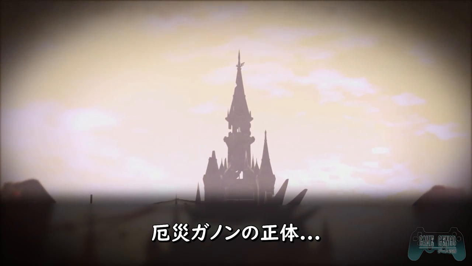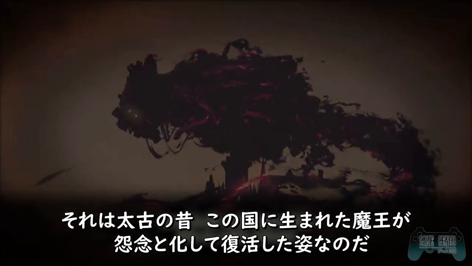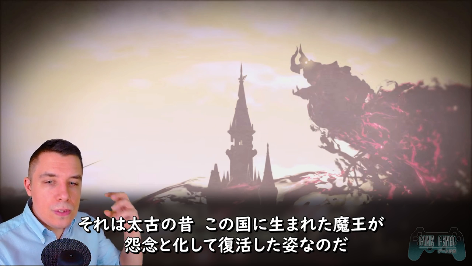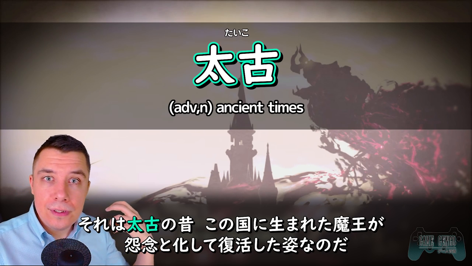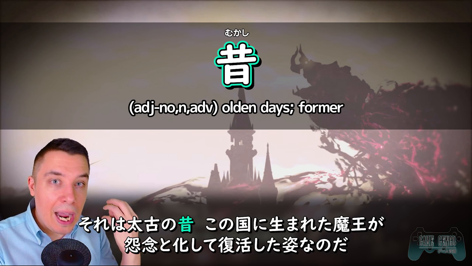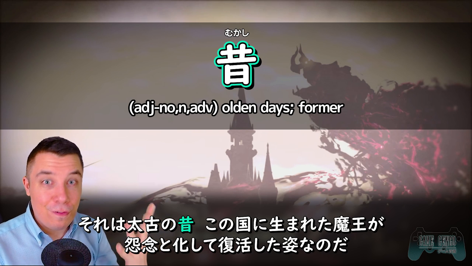Yakusai Ganon no Shōtai. それは太古の昔この国に生まれた魔王が怨念と化して復活した姿なのだ。 So, それは as for that 太古の昔. So, 太古 here means ancient times. This is a little bit of a rare word, right? You might say, for example, just mukashi for it to be a long time ago, but taiko no mukashi is just in the absolute ancient of times, in the very beginning, in the time in which we don't even have history recollecting to how far ago that is, right?